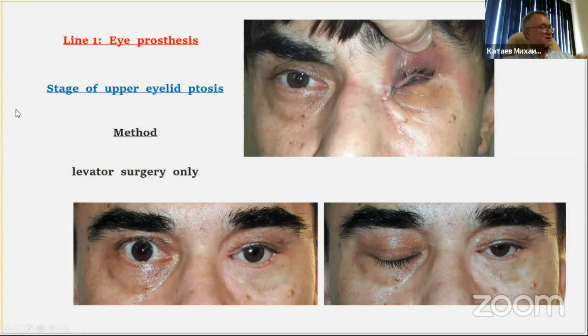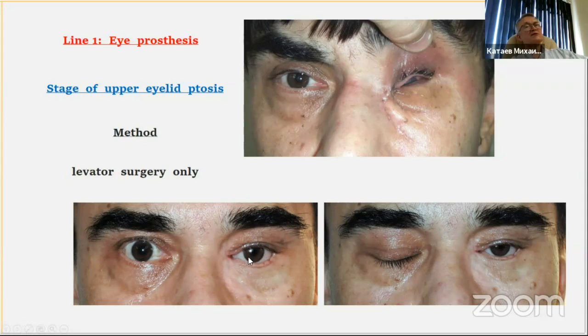If we see a patient from line 1, that is with an eye prosthesis, we may not follow strictly the avoidance of lagophthalmos, because the eye prosthesis can stand for that.